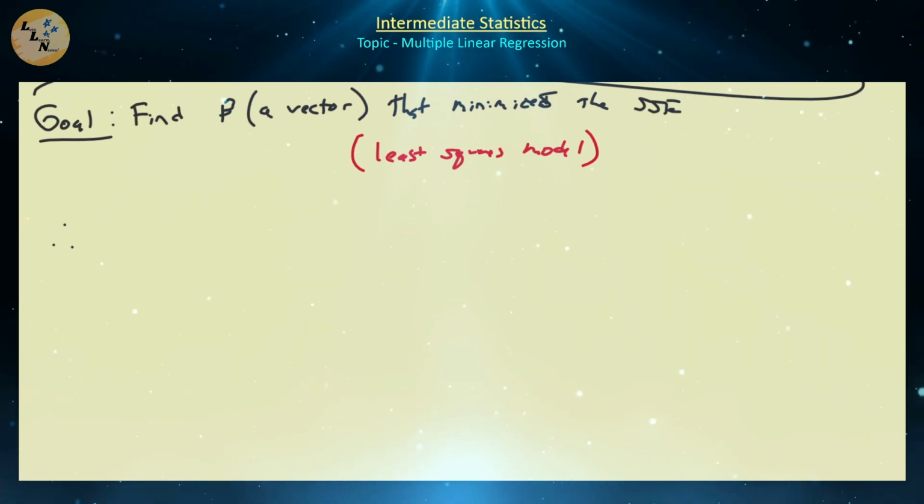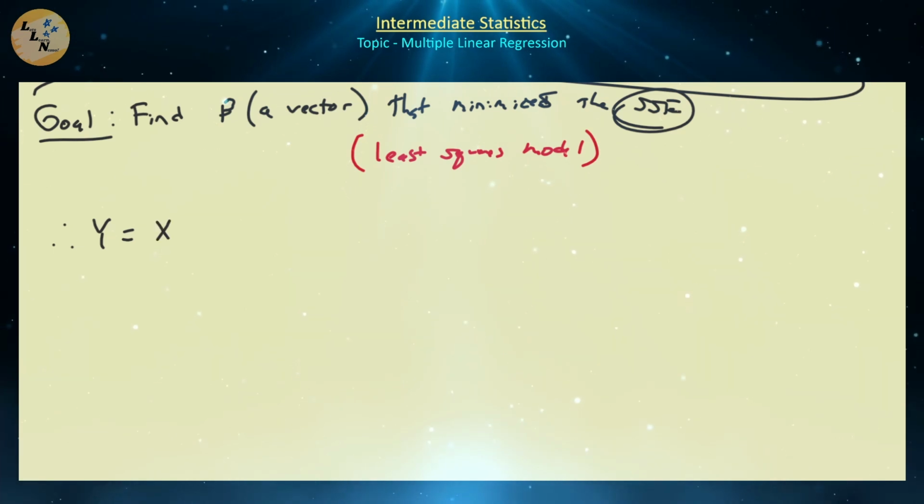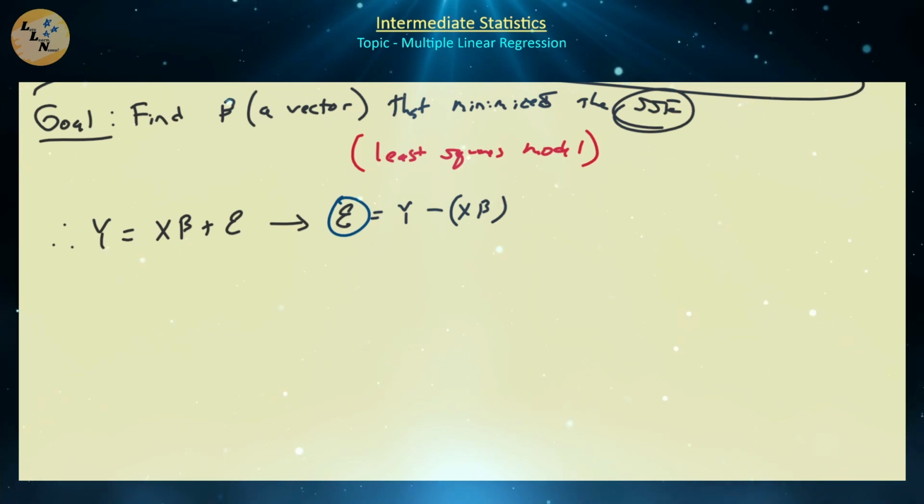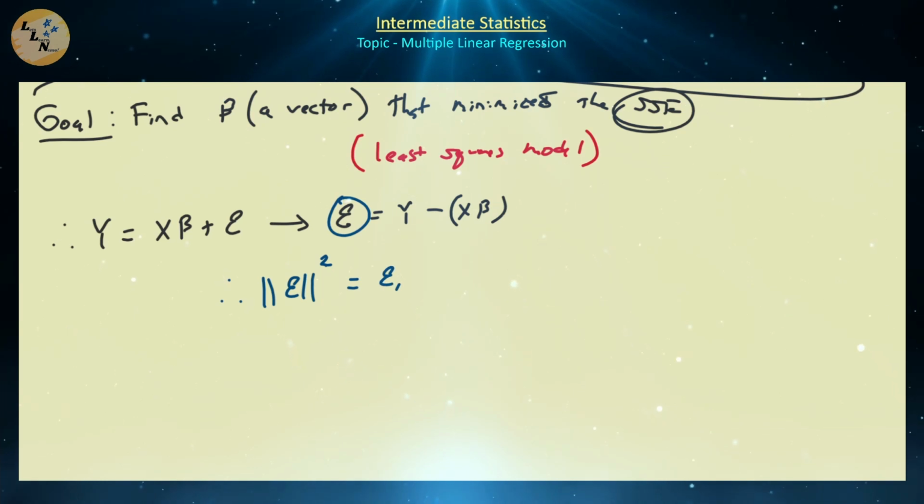So what is the vectorized version of the error sum of squares? So keep in mind y is equal to x beta plus epsilon, which means that our error vector, or our residual vector, is going to be equal to the vector y minus the vector x beta. So keep in mind x beta is also a vector too. So if this is a vector, we should be able to take the norm of it as well. So that means the norm of that vector epsilon, and let's assume we square that so we get rid of that square root, is going to be equal to the first component squared plus the second component squared all the way out to the nth component squared.